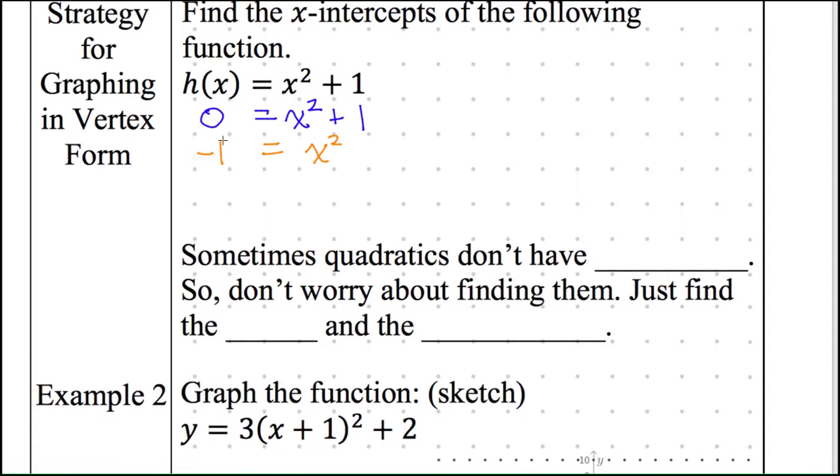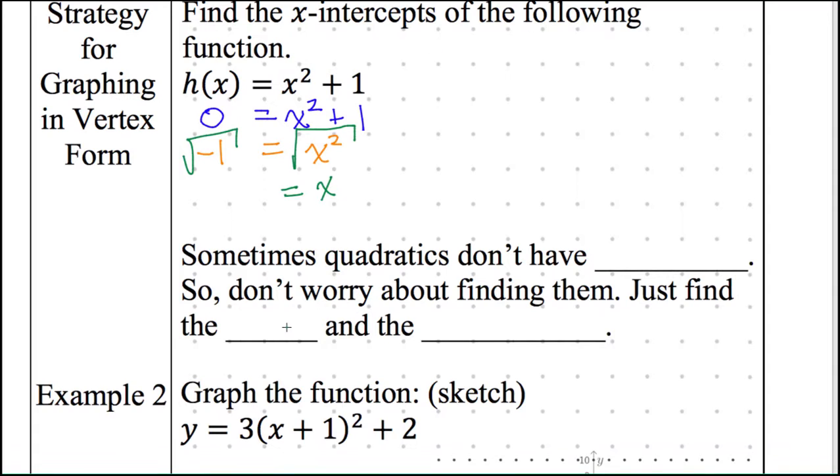And the next step is to do what? Jose knows. Who else knows? Fernando knows. Cohen knows. Andres knows. Cohen, go for it. Square root both sides. And now our x is by itself, and I need to figure out what the square root of negative 1 is. Here's where we get into a problem.